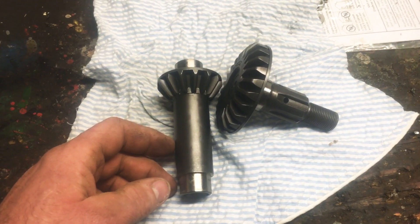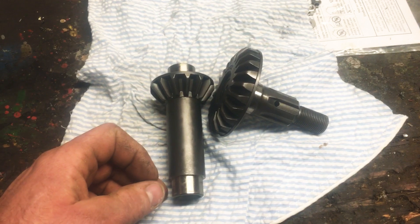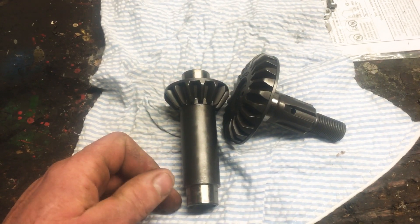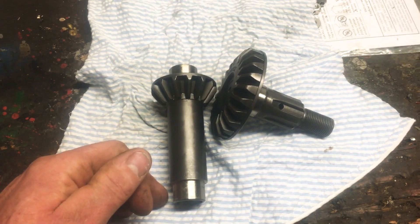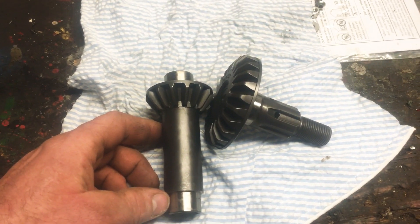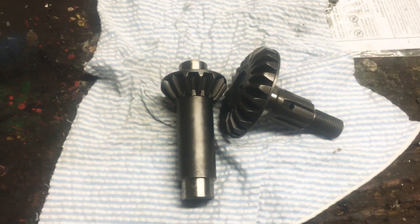We generally flip our shafts over every season and usually replace them every two seasons. We are buying them now from a metal supplier — I want to say it's 4140 steel, but I could be wrong on that; I'll have to look into it. It's slightly harder and does seem to last a little better. Hope that answers some questions — thanks.